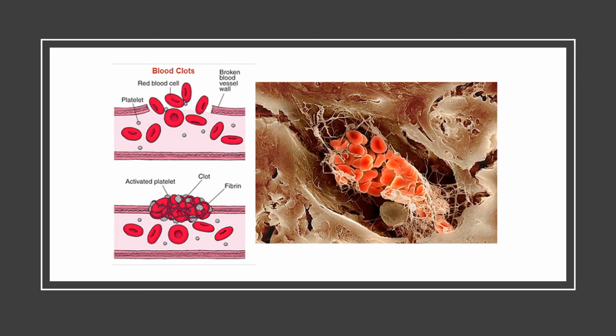So here's a good example, a little bit of an illustration. Here we can see our damaged blood vessel wall and our red blood cells and our platelets floating around in here. Once those platelets are activated and fibrin is formed, that's what all of these little strings are, then our clot starts to form. That's where our clumping takes place. And over here is a microscopic picture of a fibrin clump. So all of these white kind of stringy spiderweb looking stuff, that is our fibrin around our red blood cells.